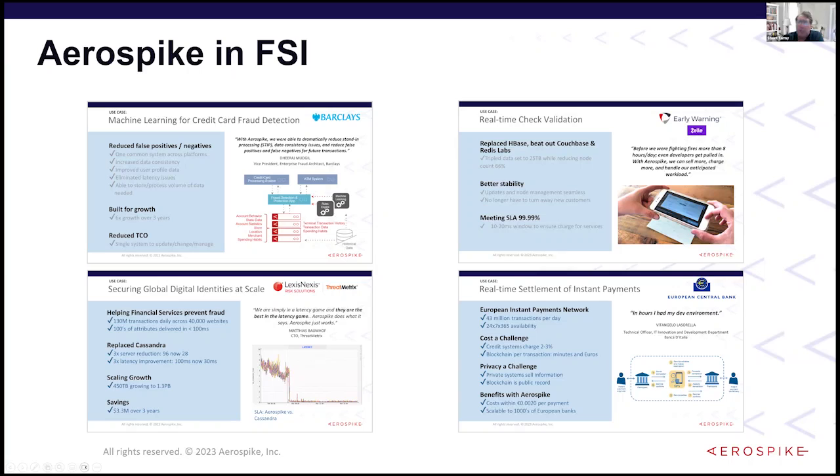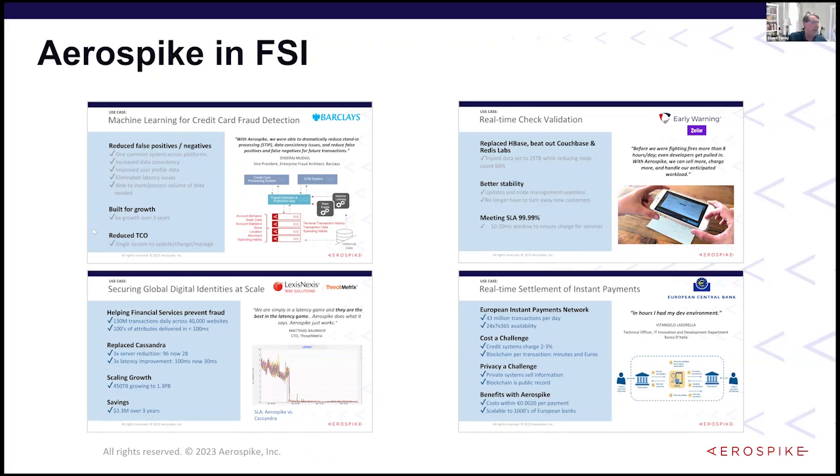So just some quick use cases for Aerospike. We're a very dominant player for fraud and AI-type systems for fraud. We do work for Barclays, where they have been able to take all their fraud systems that exist in different silos, their banking system, their mortgage system, their car system, auto loans, and consolidate it into a single system and share the fraud metrics using Aerospike in real time.